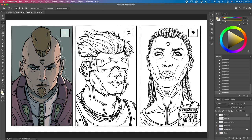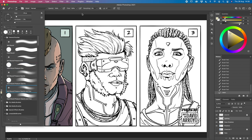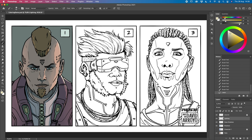But if you were to, for example, let's say here, here a little bit, you don't have to make a perfect selection, just Control H. And then here, for example, if I were to work with a soft brush, very gentle. Okay, my opacity here is at 100, so it might be a little bit too much. And you see how I'm going outside? That's not an issue right now. I'll address that in a second, and you'll see how.